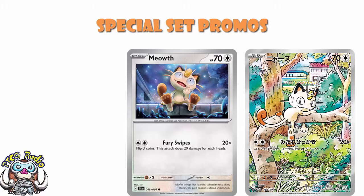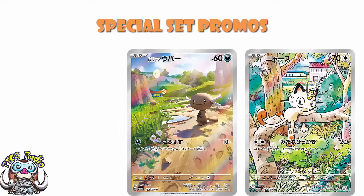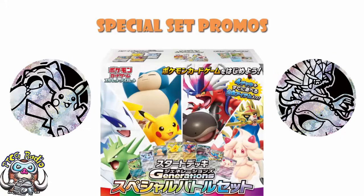I kind of like that the promos are one from the first generation and one from the last generation — there's just something about that that seems appropriate. Those are your two illustration rare promos. These are the main reason to buy this set, because you can buy these four decks separately. You've got the coins, which I think are personally lovely, and I'm assuming they're going to be exclusive. But I don't think the coins are going to sell this — it's the promos, and that's kind of awesome.